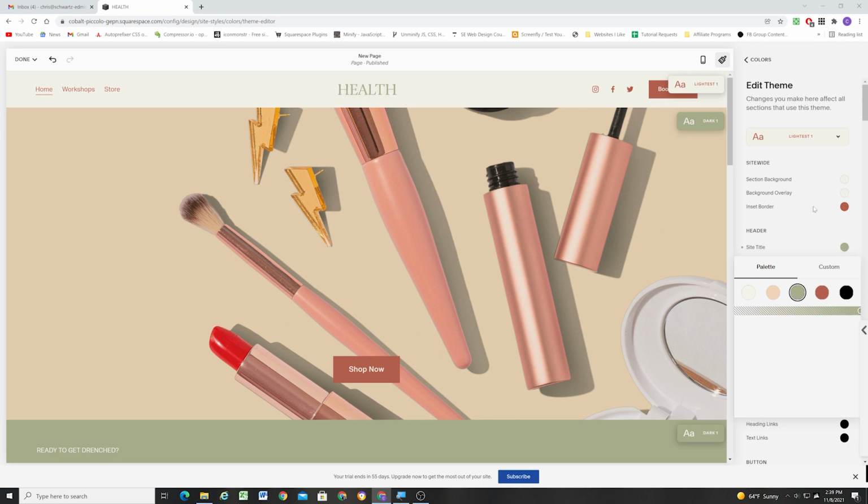So that's the site title. And we can change the navigation link colors as well. And all those things will update here. So again, the theme setting is you're just applying a colored theme and you will have already set up the color styles for the color theme in the color panel.